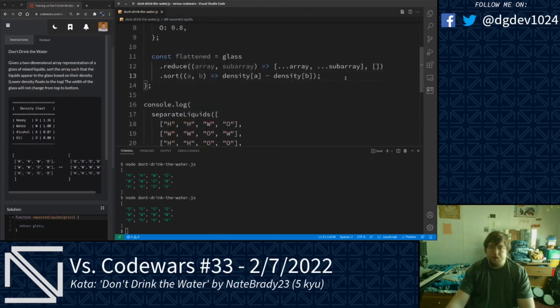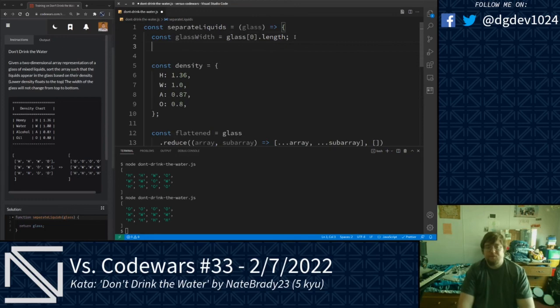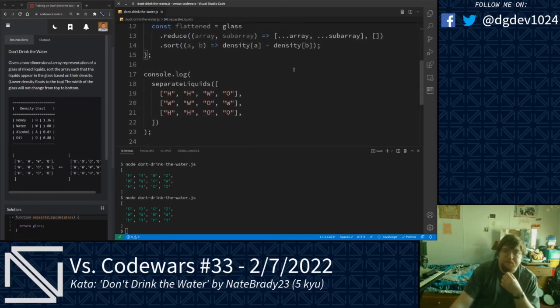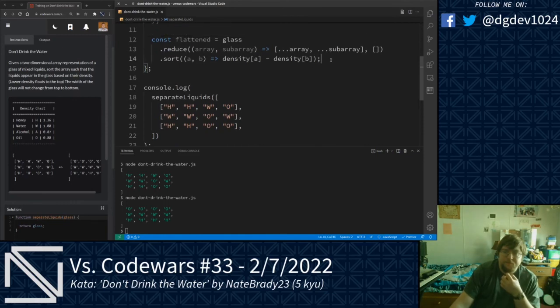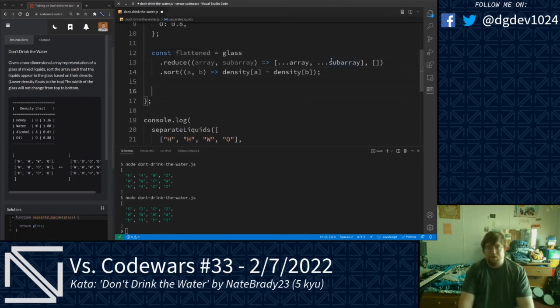Then what we'll go ahead and do, glass sliced equals glass.slice. Make a new copy of this array here. And I think we'll do this.